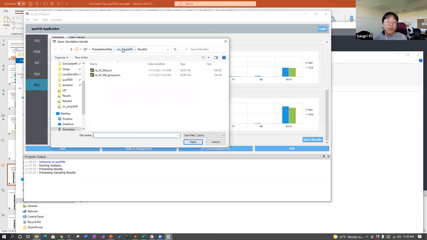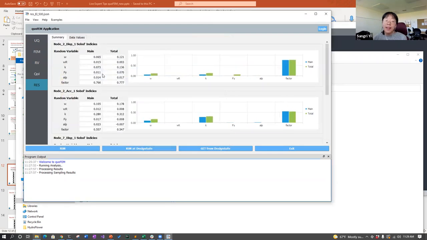And now we move on to the results from the El Centro earthquake. Here we first see that in this case, the factor of ground motion was affecting much more. And it was interesting to see that in this case, Fy was not really affecting the first floor response. And that may imply that we are not going through high nonlinearity in this case.